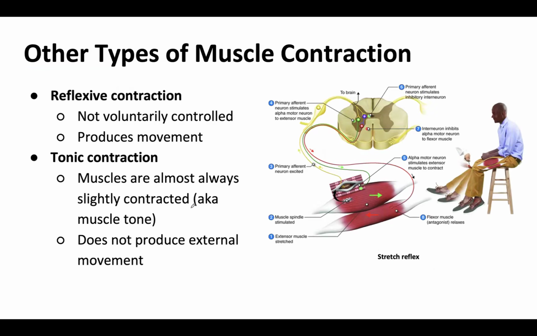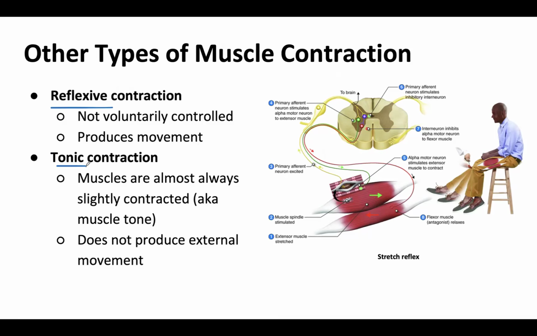There are other types of contractions, and while obviously very important to muscle, they're often discussed in neuroanatomy portions of the course, as in particular a reflex arc. It's a very neurological process. So these contractions, they're not voluntarily controlled, but they will produce movement, often kind of a jerky type of movement, such as what happens in the patellar reflex. So when a physician hits the patellar ligament, it causes a jerky extension of the leg due to a lot of these neurological processes.